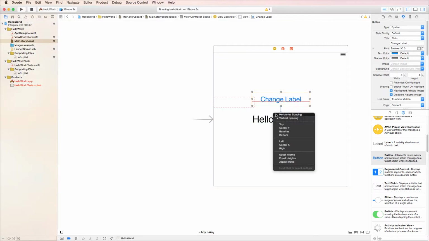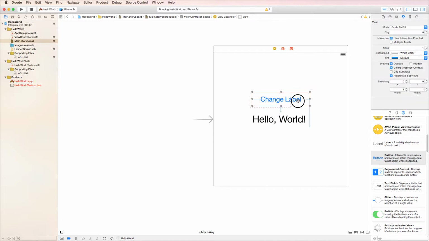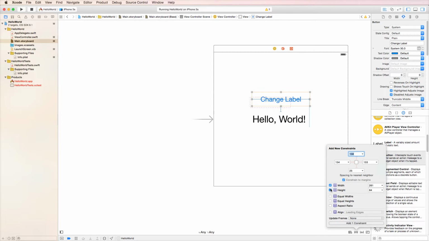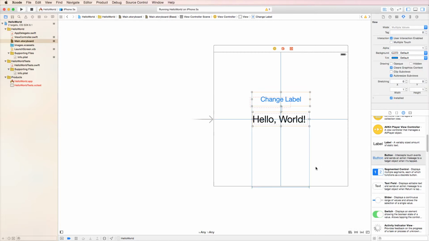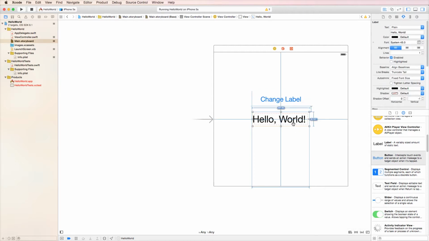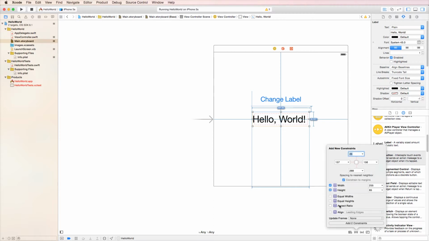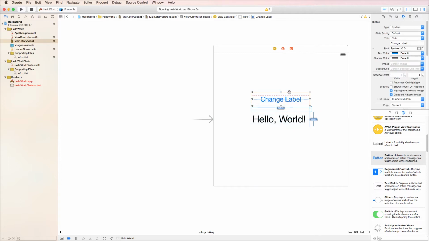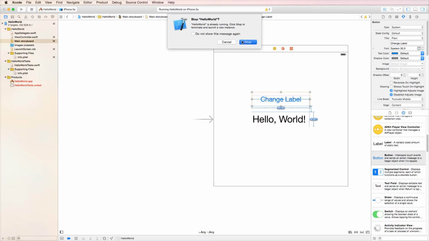Now I can also drag it again and do horizontal spacing. So this now will space it horizontally. One thing I can also do is constrain the width and the height if I really wanted to, or I can select two. I can add constraints for equal widths, or I can add constraints for the aspect ratio. I think the aspect ratios are generally clear for how this works. And for Hello World, let's say I also want to always have a width and a height like this. As you can see, I can select all, and for the most part, aside from a few things that are missing here, it's going to be pretty clear.